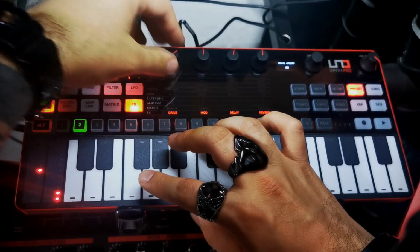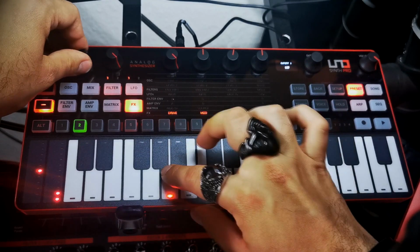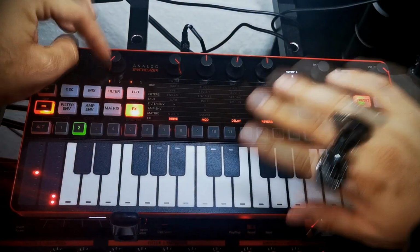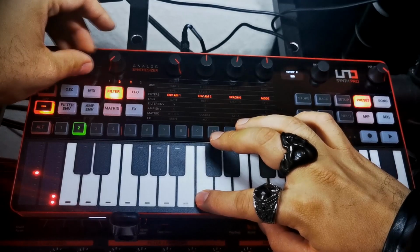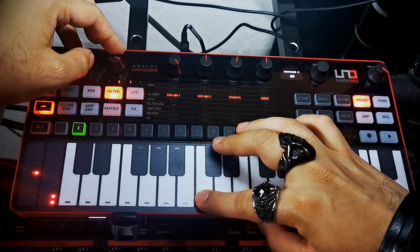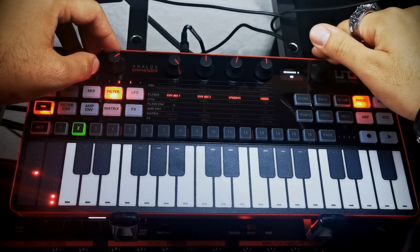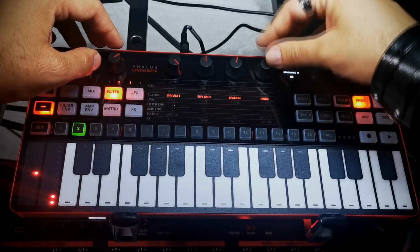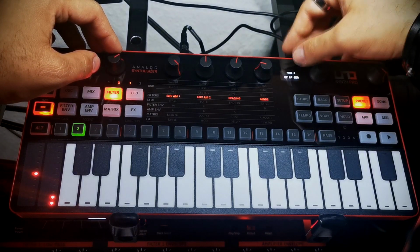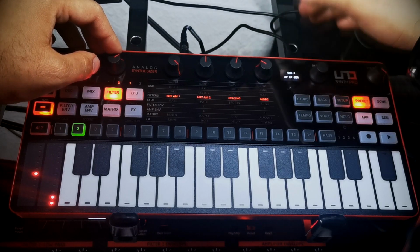I think this is going to do better with the drive circuit all the way up. That already sounds amazing, you know. Let's go back for a sec. Just going to leave this one open. All right, I want to try something different right here. I'm going to change the type of filter I have, but on the SSI filter. If I change the mode in the second filter, you will see you have 2-pole low pass series and 4-pole low pass series. I guess this changes the routing between both filters.